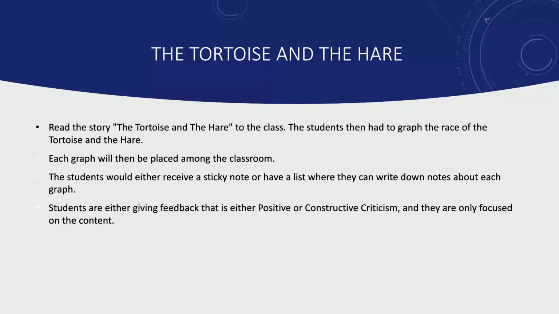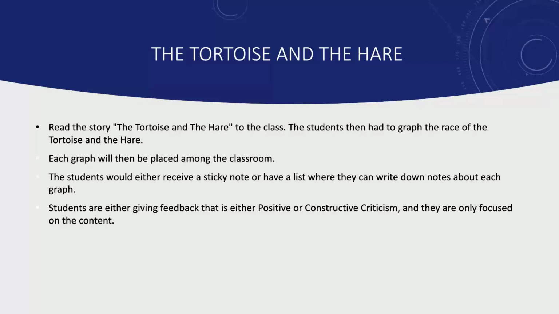Another gallery walk that I do, and I do this one just about every year. And I actually just recently did this one, so I have some samples to show. For this gallery walk, we just started talking about motion and acceleration, speed, and velocity. So what the students had to do in this case is that I read the story of the tortoise and the hare to them. And I just Googled one online, and it was one that had some humor to it. So it had things like, oh, they stopped at McDonald's, and then they stopped and did this and did that.